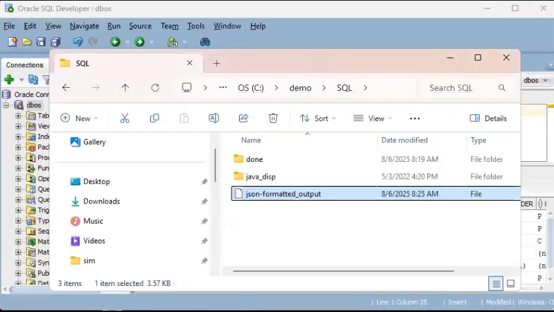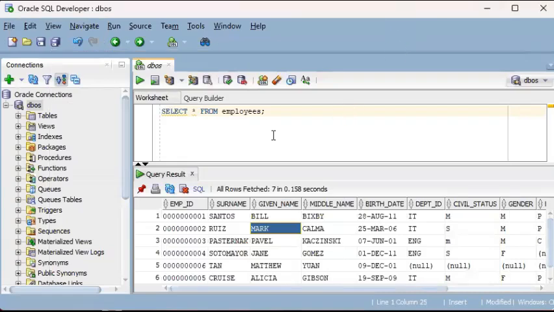The second way we can do that is by doing some settings in SQL, which is something you can also do in SQL Plus, because right now we're using SQL Developer. To make this work in SQL Developer, this must be run as a script. The first one we did was to export to a file. The second one is not exporting to a file. So we have this bit of command in here. Before executing the select statement, you execute this: set sqlformat json-formatted. This is just a command to prepare the settings internally so that once the SQL engine executes this select statement, it shall have already prepared the format in JSON format.